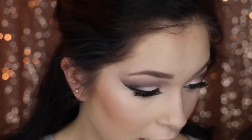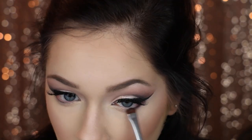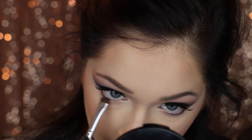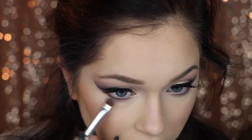This looks so weird without any like bottom makeup, so let's put some on there. Okay, so I'm gonna take Sketch and focus that right along my lower lash line. Now I'm gonna go in with a little bit of the Elephant Gray color and just put that right underneath.